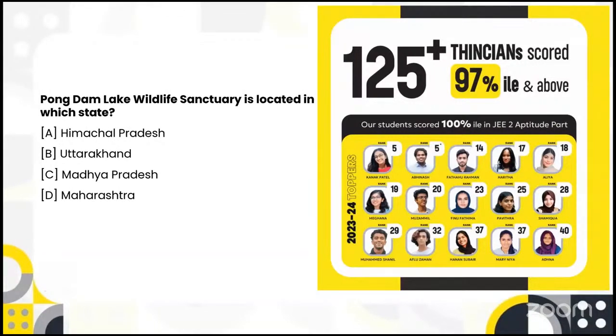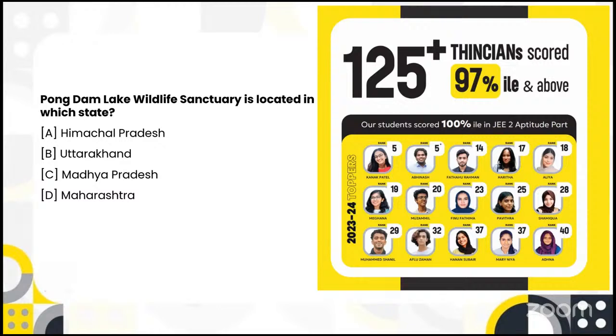Next one, Pong Dam Lake Wildlife Sanctuary is located in which state? Himachal Pradesh, Uttarakhand, Madhya Pradesh, Maharashtra. Okay, so the 2025 annual bird count was held at this Pong Dam Lake Wildlife Sanctuary, and it recorded a lot of birds, more than 1 lakh birds from around 100 species. That's actually the highest ever count.